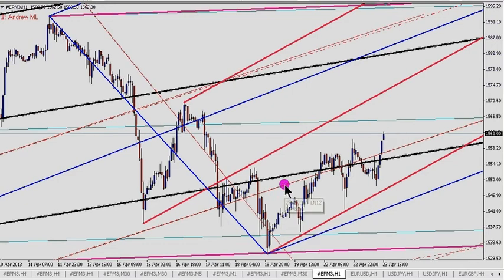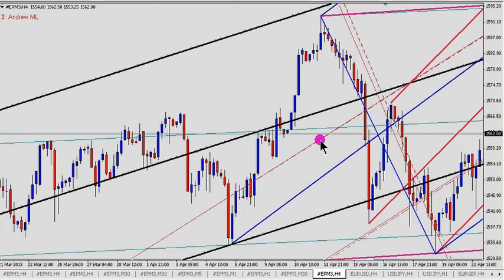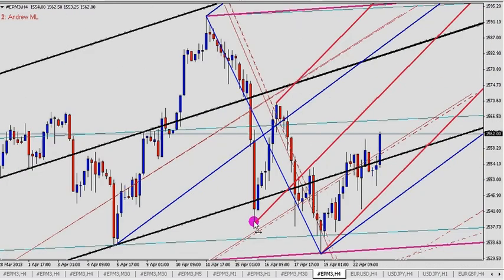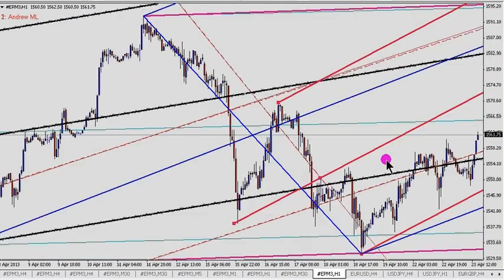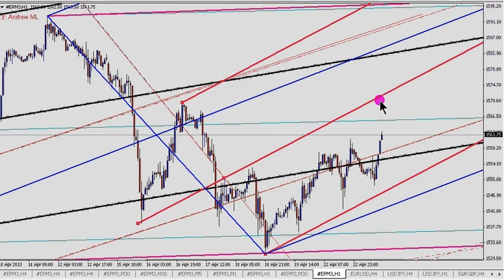We've got some data ahead of us and some quite important levels we need to get through. We're trading 1562 on June. First of all, let's just have a look in the 240 minute. Let's just blow this up. Where are we going? Target number one is here. And in price and time, if we drop down to the 60 minute, we've got to be looking at this area here, which is 1570s.